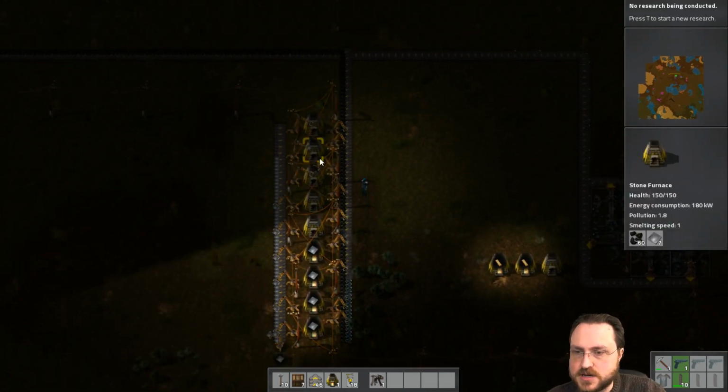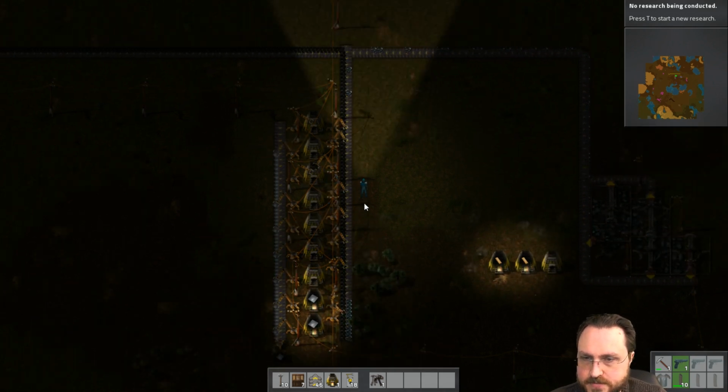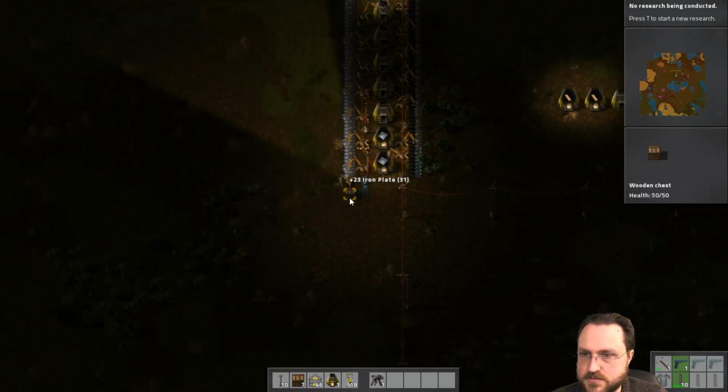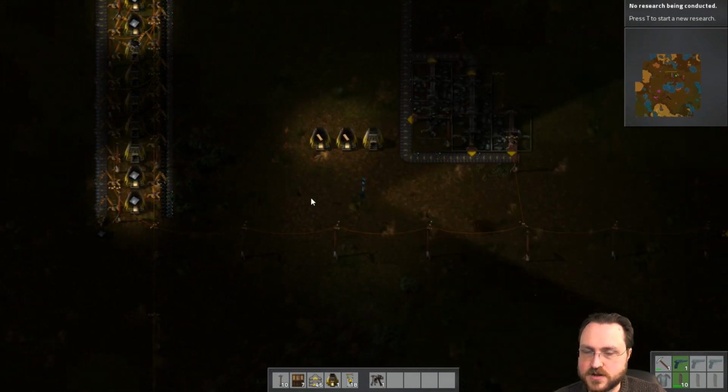Some of this is actually going to probably get moved over to a bit of copper manufacturing. We're going to see what we think about that. And of course, we're getting a bit of a bottleneck over here with the supply, which is fine. Let's pick up what plates we have and figure out what we want to do next with the copper bit.